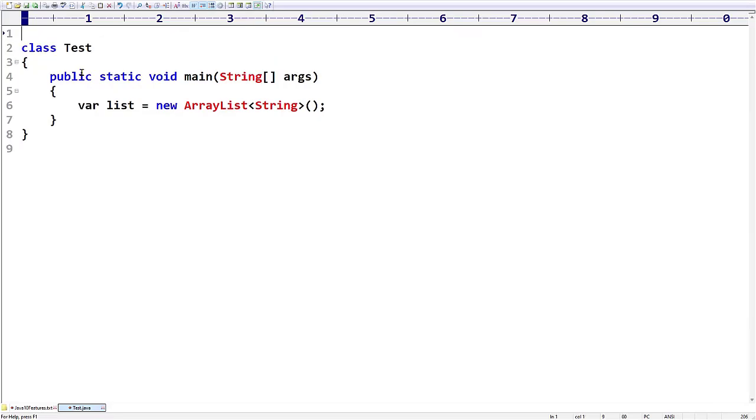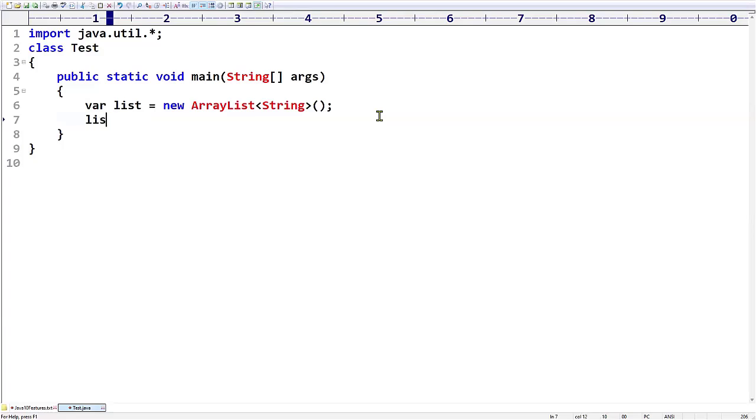Because we are working with collections, compulsorily we have to import which package? The util package. We have a list which is holding these string objects. Sir, can I add the objects? How to add? By using the add method, I am adding. So triple A I am adding. Next, after that I am adding triple B. Next, after that I am adding triple C.